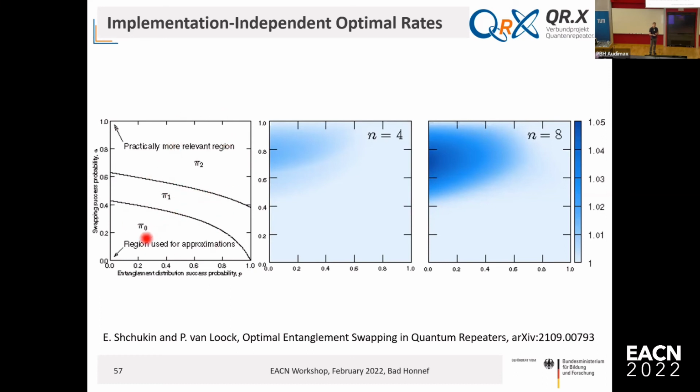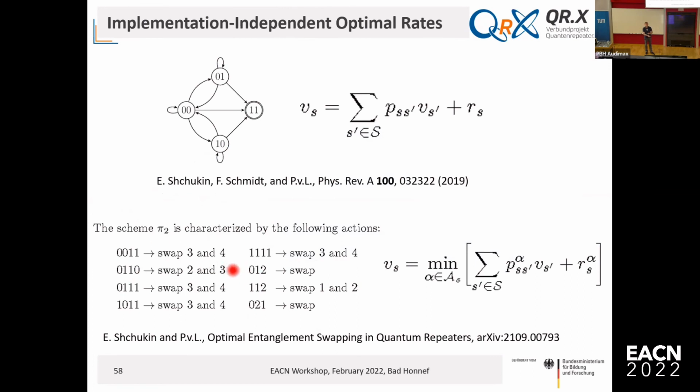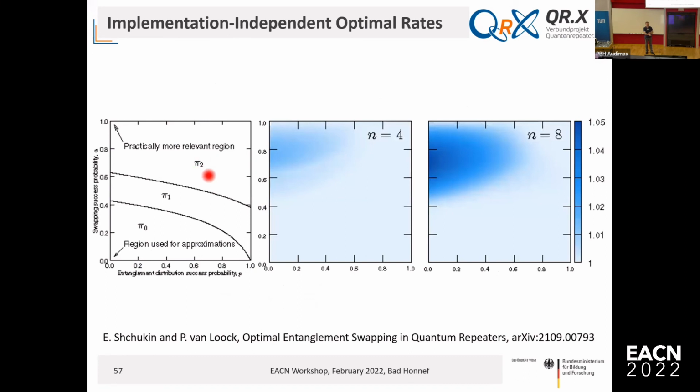And for instance, for 4 segments, we get 3 different regimes where each regime corresponds to one particular scheme with one particular swapping strategy. You may look at this part here of this, probably really last slide, where we have different strategies. For instance, in a 4-segment repeater, if we have 0, 1, 1, 0, so the second and the third segment have successfully distributed pairs, then here we would actually swap them. In this doubling scheme, we would actually not swap them. And also 0, 1, 2, that means segments 3 and 4 have already been extended. This is indicated by this 2. The second segment has a pair successfully distributed, but the first segment is still not occupied with a successfully distributed pair. In this case, we would swap. So here, overall, we would always swap as soon as we can. In these other schemes, we would not necessarily do that. That was pi 2, that scheme.